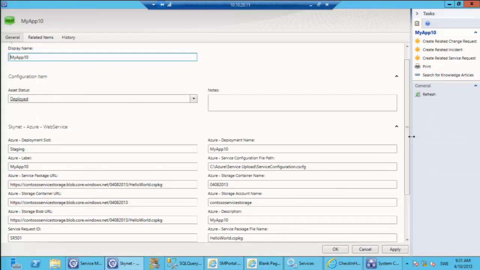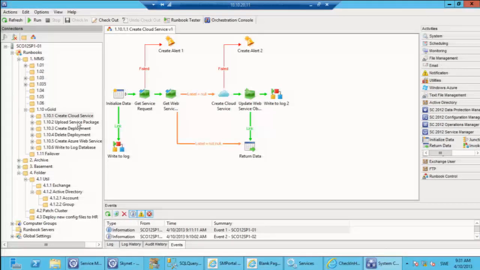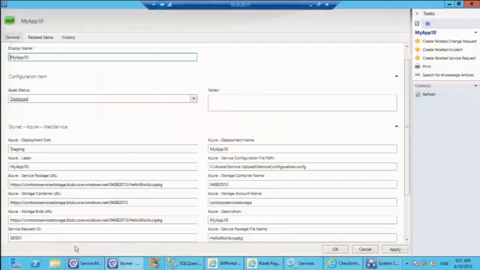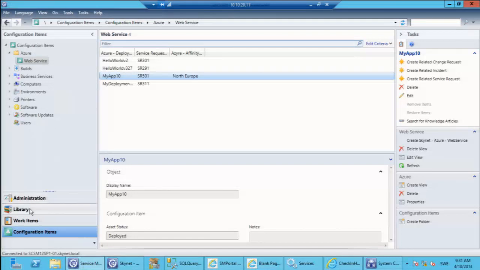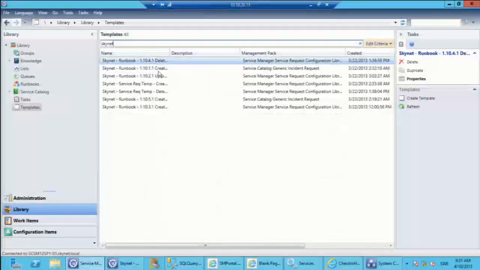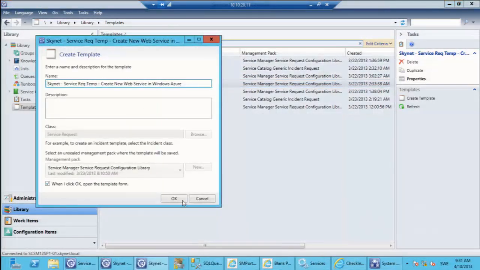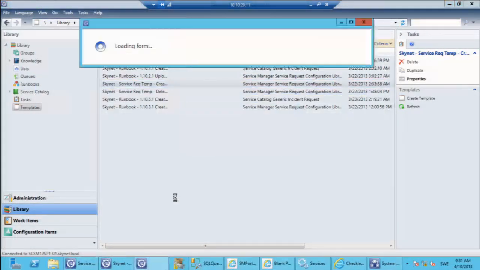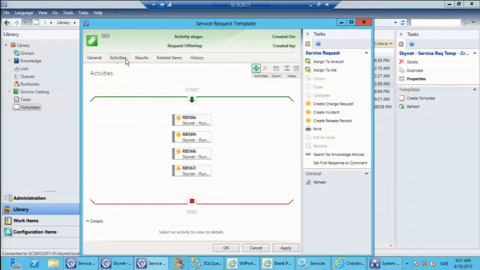So I will show you soon. Just give me a minute here. If we go back to the runbooks here, the first run. Oh, wait. We need to go back in here first, and I want to show you the template here because it's really nice. I guess you all know a service request template, and you add a couple of runbook activities in there. So in this case, I have my 4 runbooks in here.